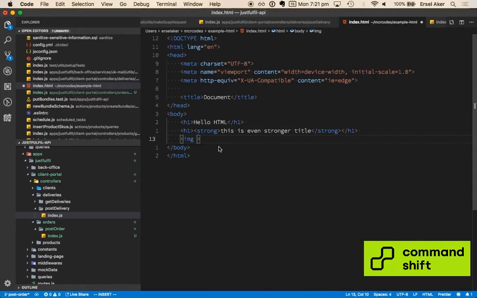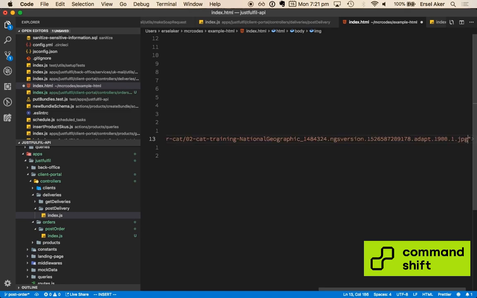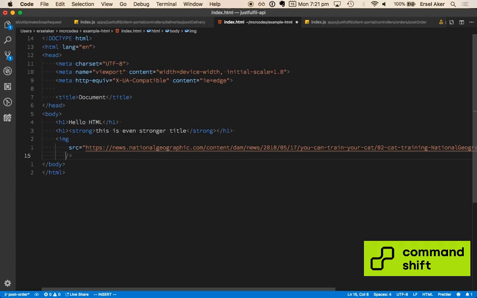There's a cat image source. So it takes a source attribute to say, okay, this is the image that I want to render. Now pay attention. I'm not going to do it like, oh yeah, close the image. I don't need to do that. I can just close it in one line.